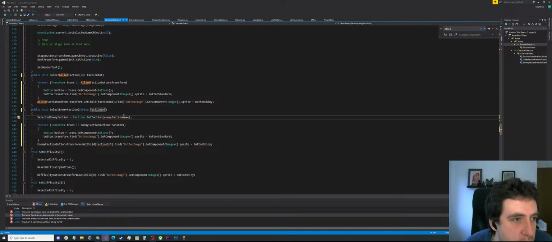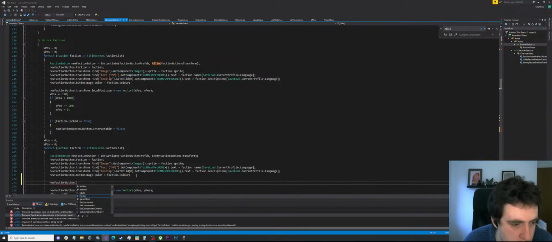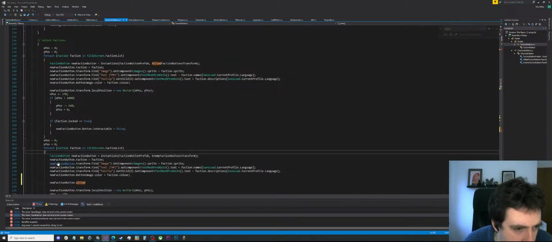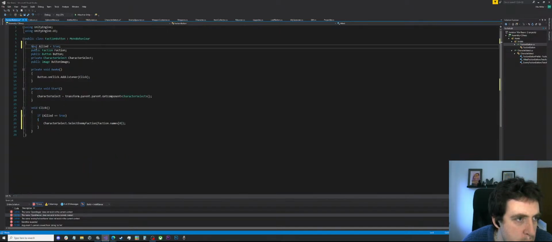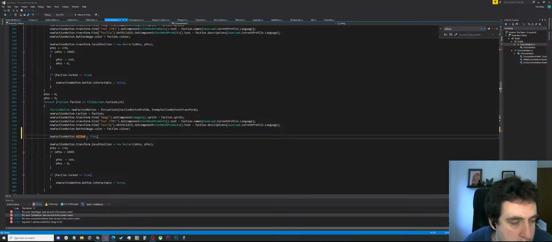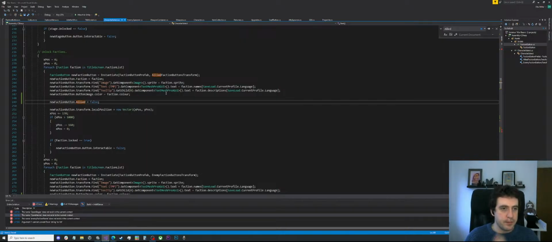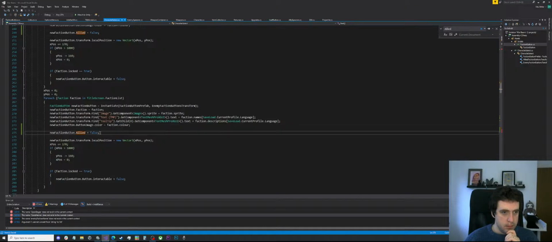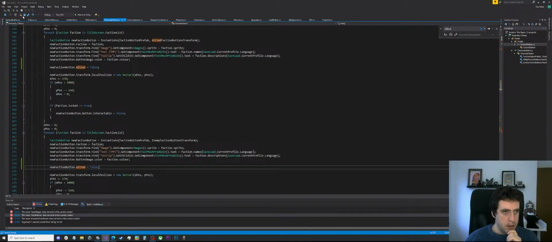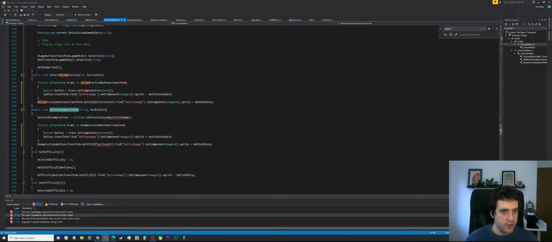So when we make our faction buttons, faction button, public bool. Select enemy faction asks for an int.